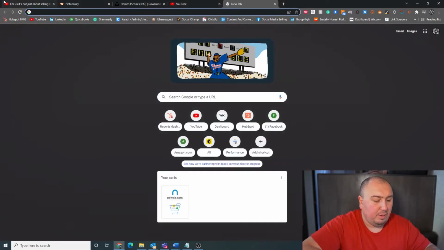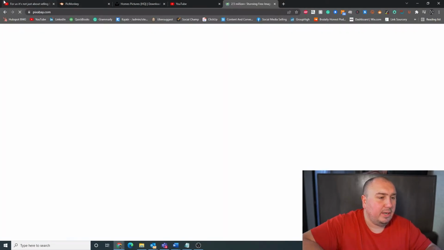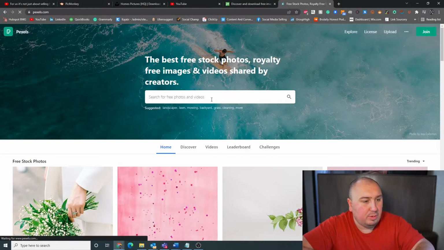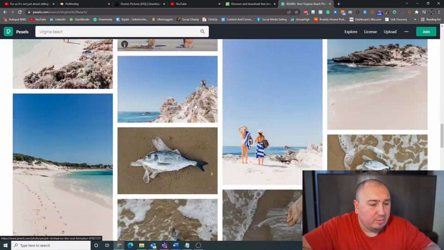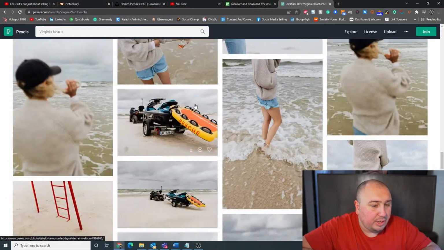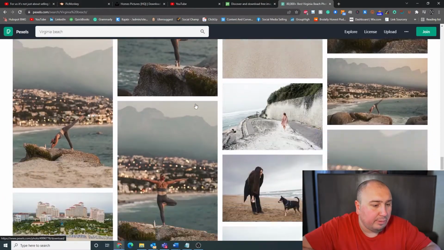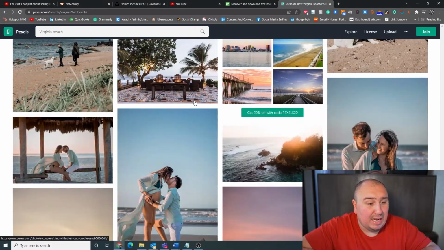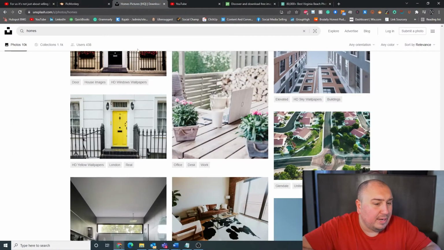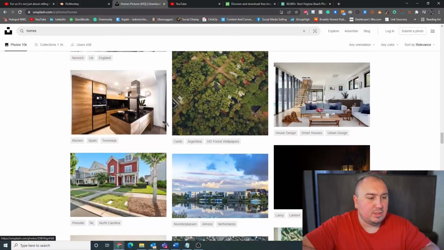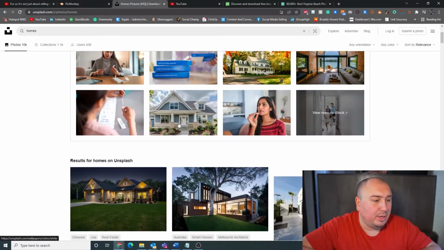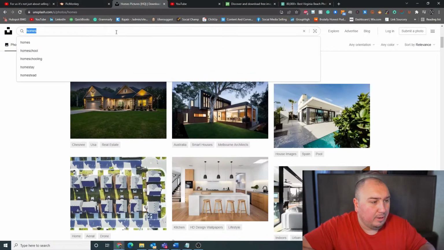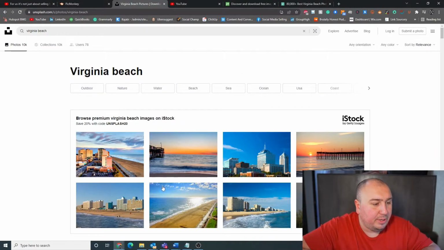Let's just check out a couple more areas here. We're going to go to Pixabay, and then we're going to do Pexels, because I think both of these websites also have tons of great images on them. There's nothing that screams Virginia Beach, unfortunately, which makes life a little more difficult. These are great images, but they're just not of the location. So I'm going to go back to my other plan here, and this is the plan that I don't love to do, but it does work quite well, especially for people that know the area or are looking to move into the area. We're going to search Virginia Beach, and this is where we get to have a little bit of fun here.